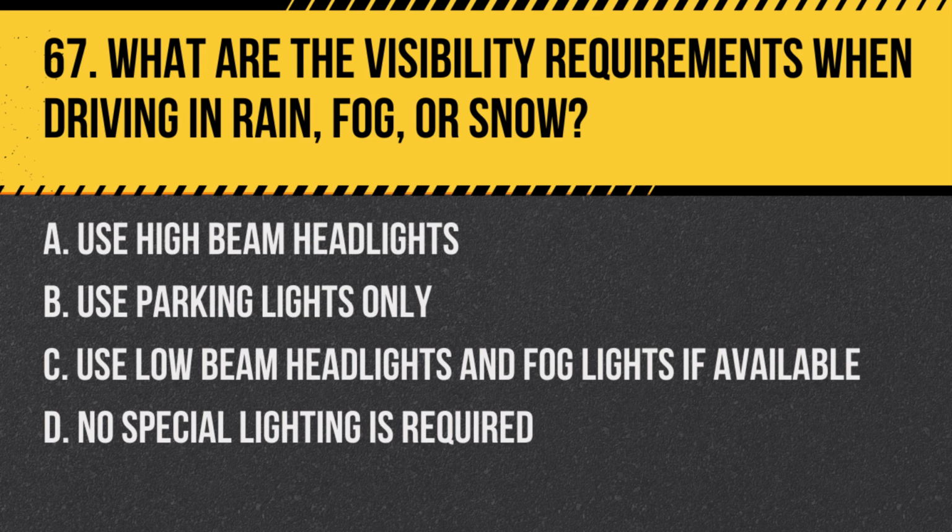Question 67. What are the visibility requirements when driving in rain, fog, or snow? A. Use high beam headlights. B. Use parking lights only. C. Use low beam headlights and fog lights if available. D. No special lighting is required. Answer: C. Use low beam headlights and fog lights if available. This improves visibility and safety in poor weather conditions.